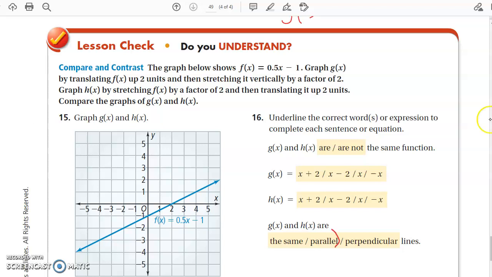And so remember, these are going to be parallel. This is going to just be an x here. This is going to be x plus 2, and this is going to be not the same. And if you look at all of this data up here, you're going to figure that out. So I kind of gave you the answer there. You just have to graph these 2 lines right there.